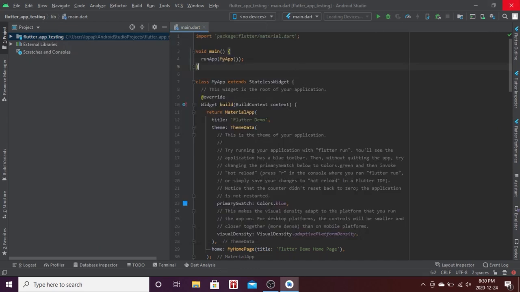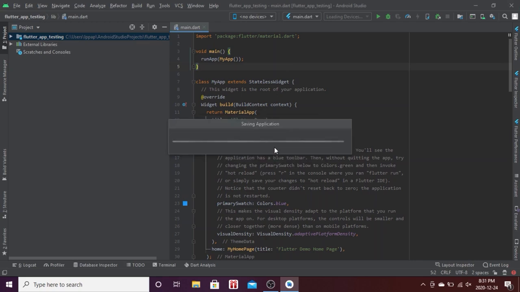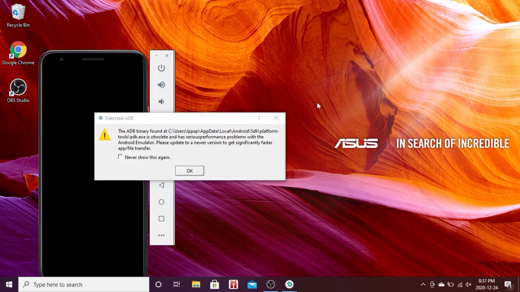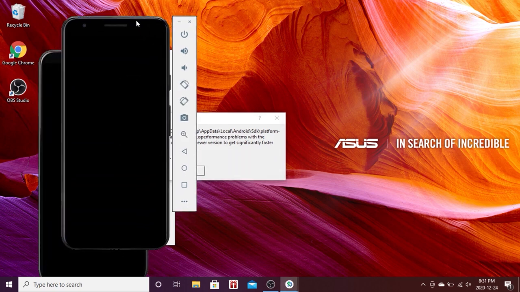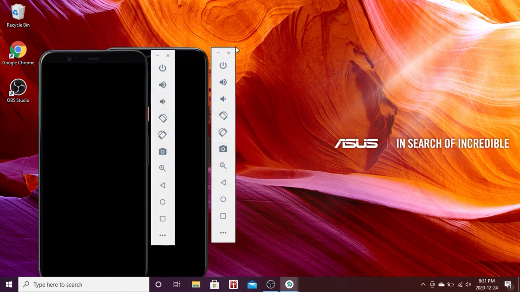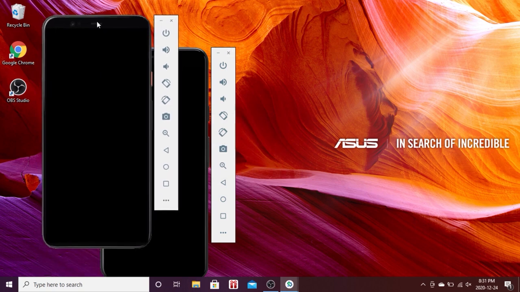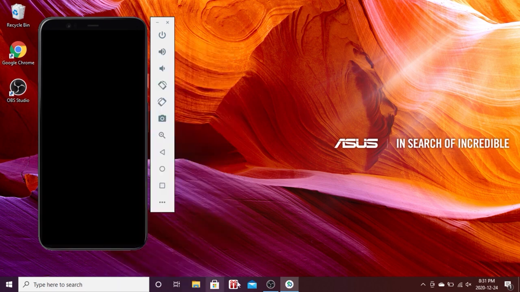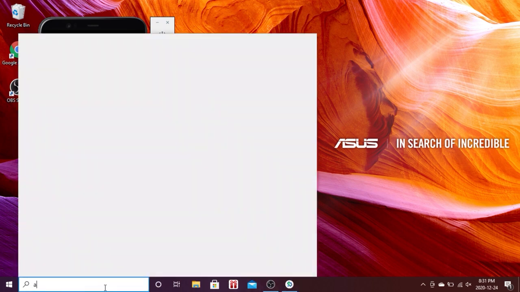You might have the unable to launch. You click OK. Right now, I will just close Android Studio to try again. But the emulator will open still. You might have another pop-up. I will just click OK. And you can see that I have started two emulators by accident. I will close one of them. I will close all the pop-ups. And this is just because the computer I use right now is not the best one. So it's pretty slow. If you have a very good computer, this should not matter.